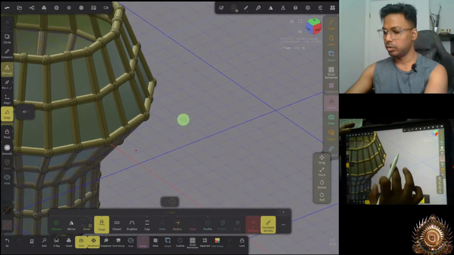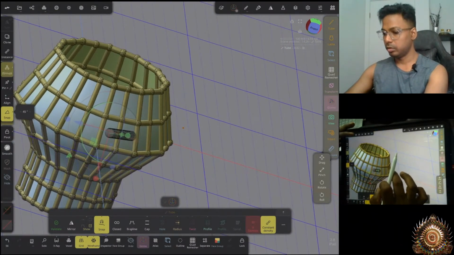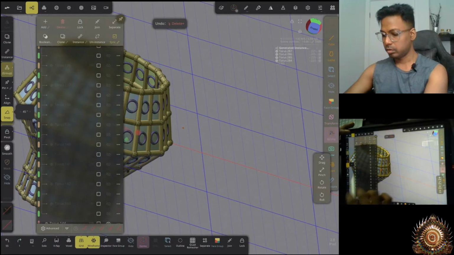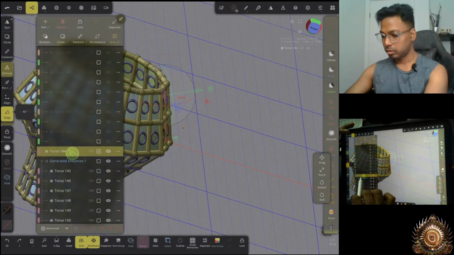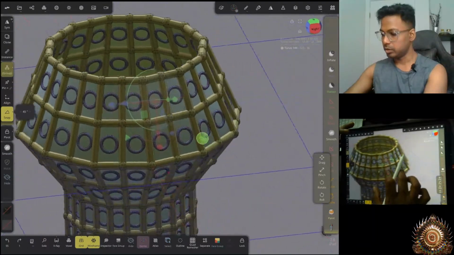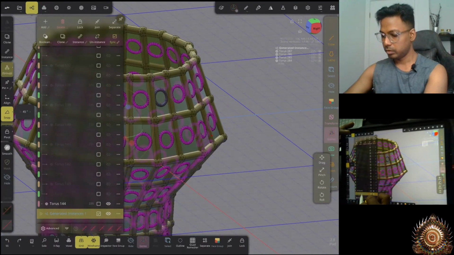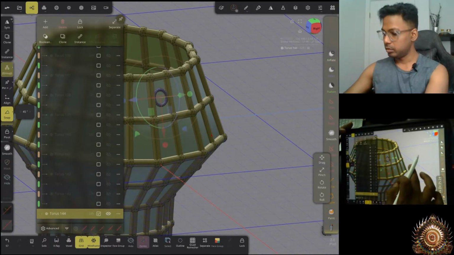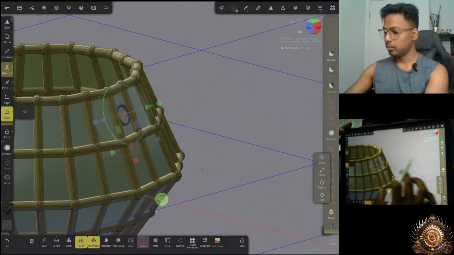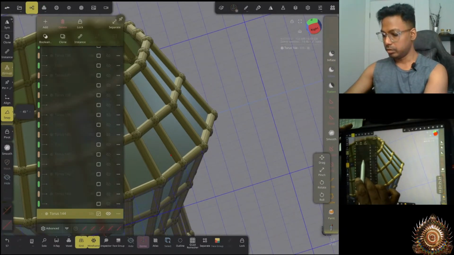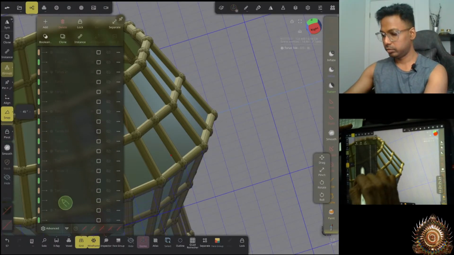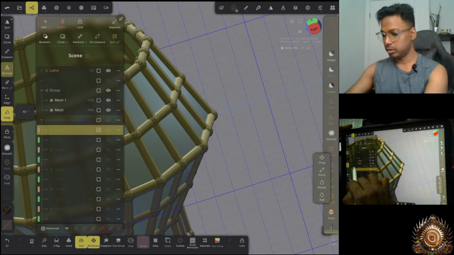Only one torus should be there. Yeah, the torus is here, hide in uninstances and delete it. So that torus is here, and I know that same torus is here as well. It's the same torus.